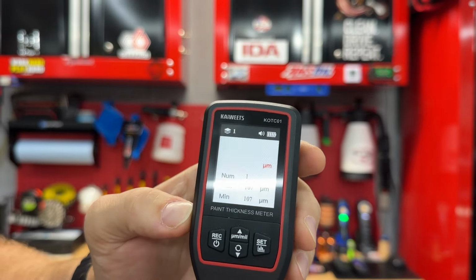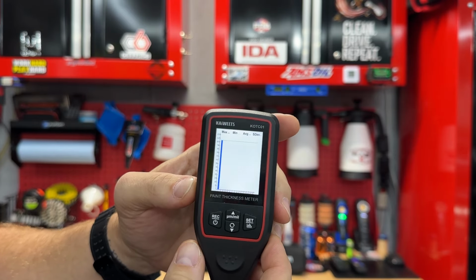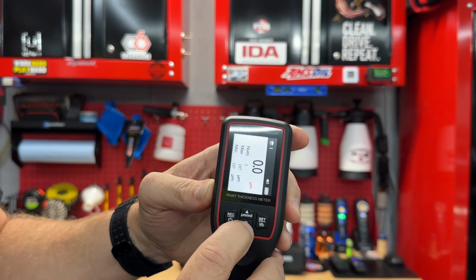You guys can see it is a color screen. There is a lot to this one. So we can actually graph it, which is cool. And then you have all your measurements right there if you don't want to graph it. Hold this down and it's going to turn your screen.